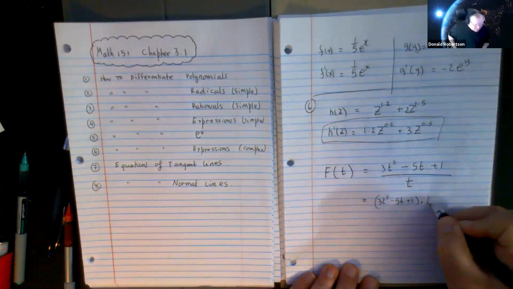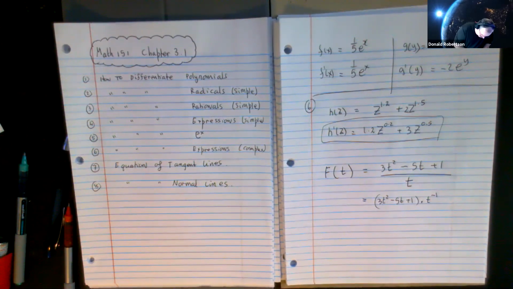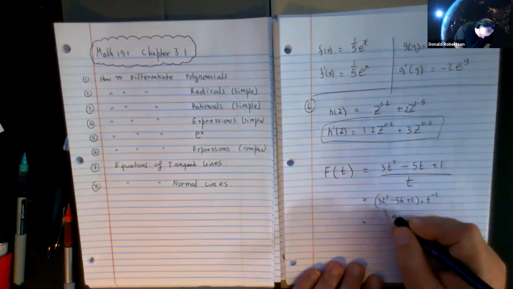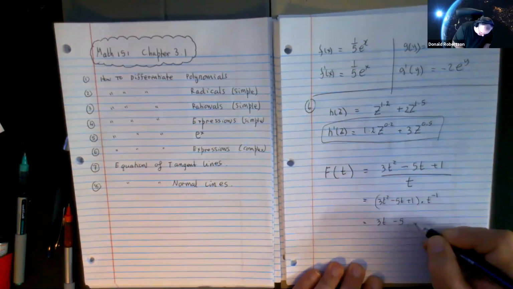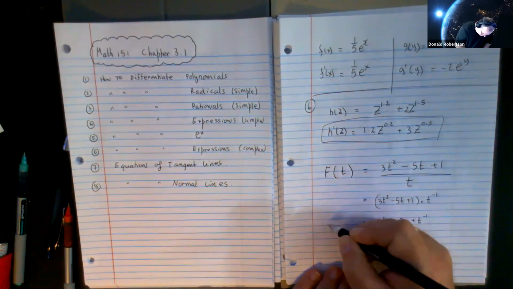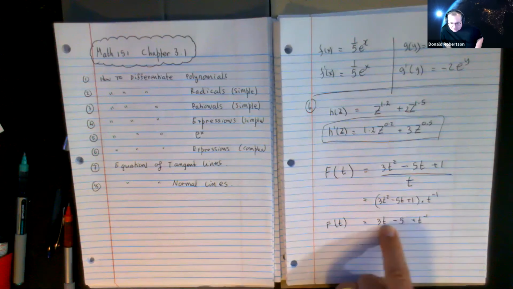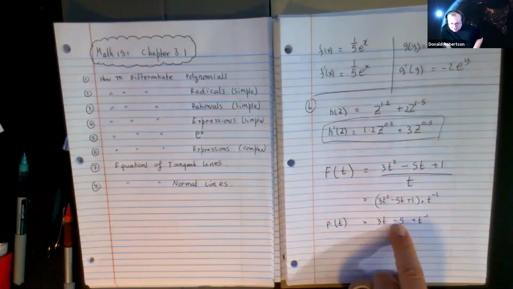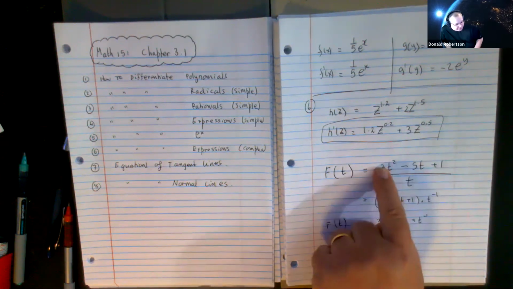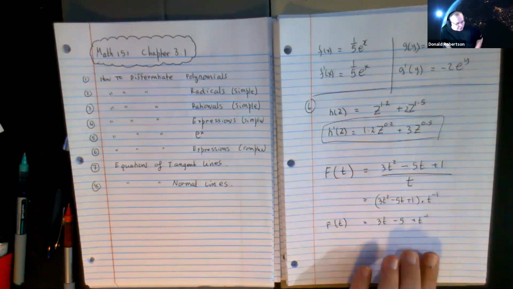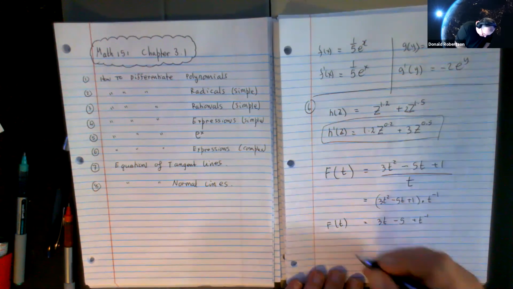You can multiply everybody by t to the -1. And if you do that, you get 3t minus 5 plus t to the -1. So this expression turns into that. What's the advantage? Do you notice that this guy, you can do the power rule on? This guy, you couldn't. Was that what you were getting at, Kelsey? Right. Okay. So you differentiate now.